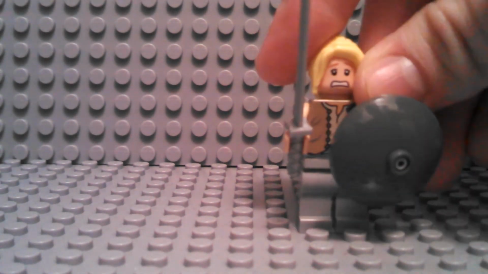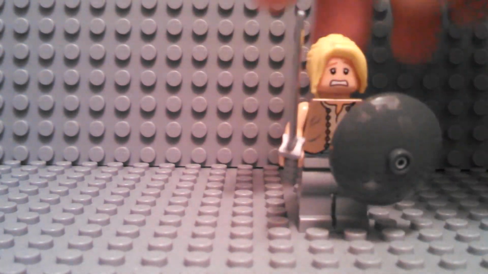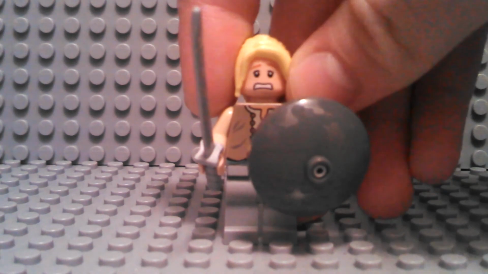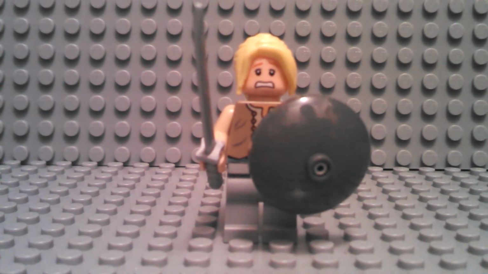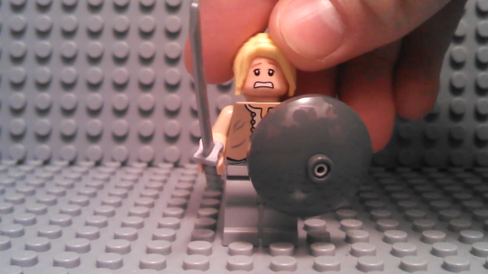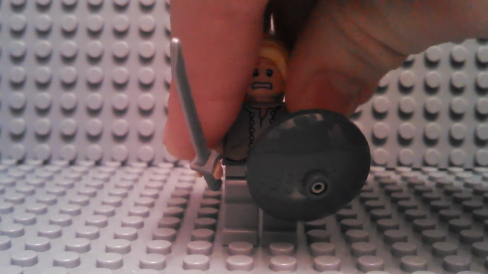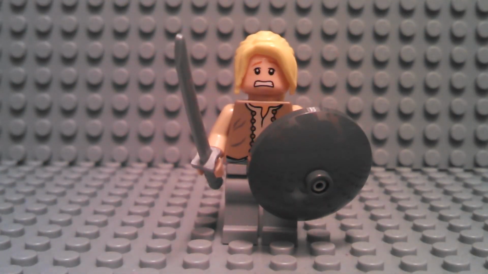Next up is updated due to many requests, and I realize now that my older version was terrible. This is Eowyn. I still have the same sword and shield for her. The thing I did change, though, is I finally gave her longer legs. The reason I gave her shorter legs before, by the way, I know you're probably wondering that, is because I've seen the movies twice now, I finally got around to seeing them a second time.